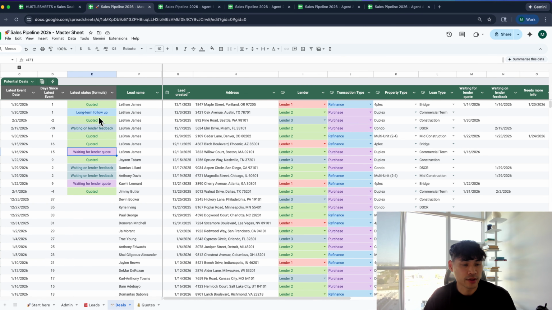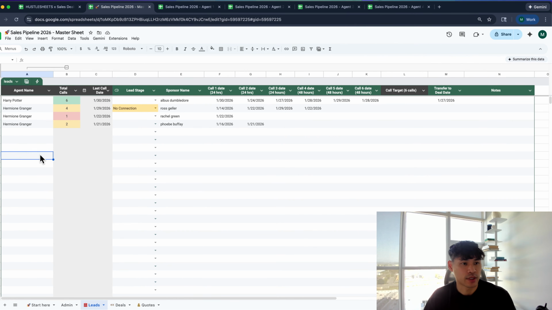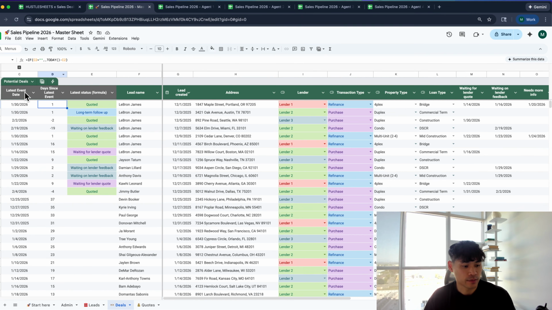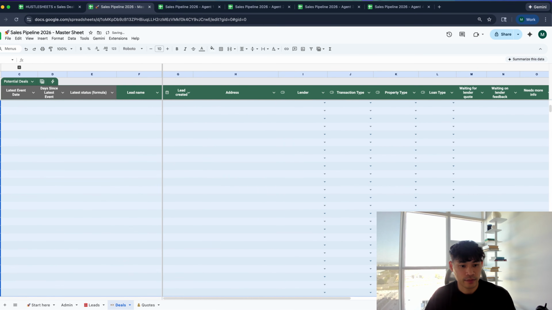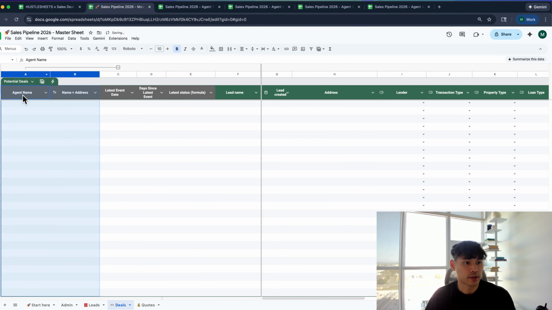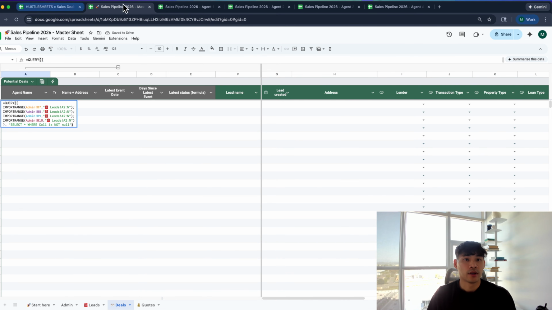we're going to combine all the deals, okay? How are we going to do this? How do we combine all the deals? Okay, so I'm going to take this formula under leads, take this query here, go to deals, delete everything. Oh, whoops, to unhide this, delete everything, and then under deals, I want from A2 all the way to V.